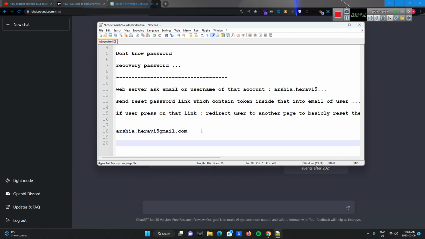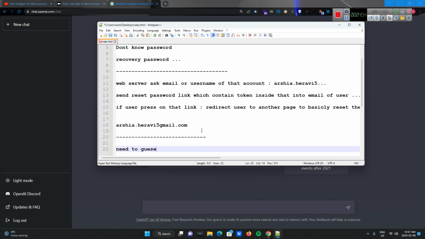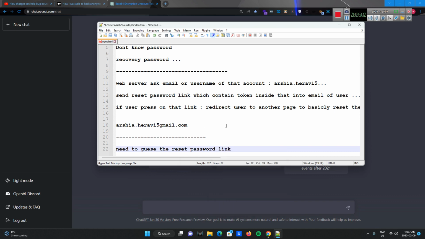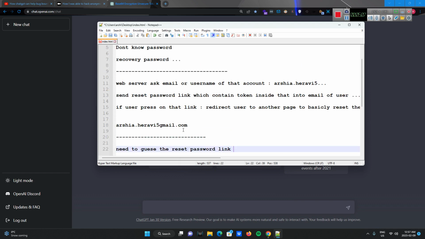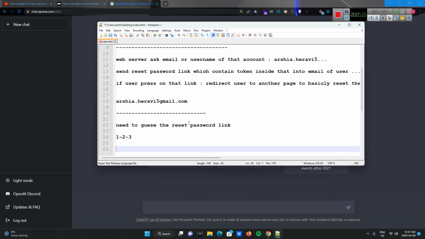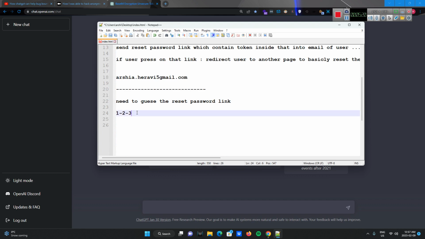Hackers in this moment need to guess the reset password link. The question is going to be like this: how can hackers guess the reset password link? What they're mostly going to do is create one account, two accounts, and three accounts, and use the reset password option for all three of those accounts.